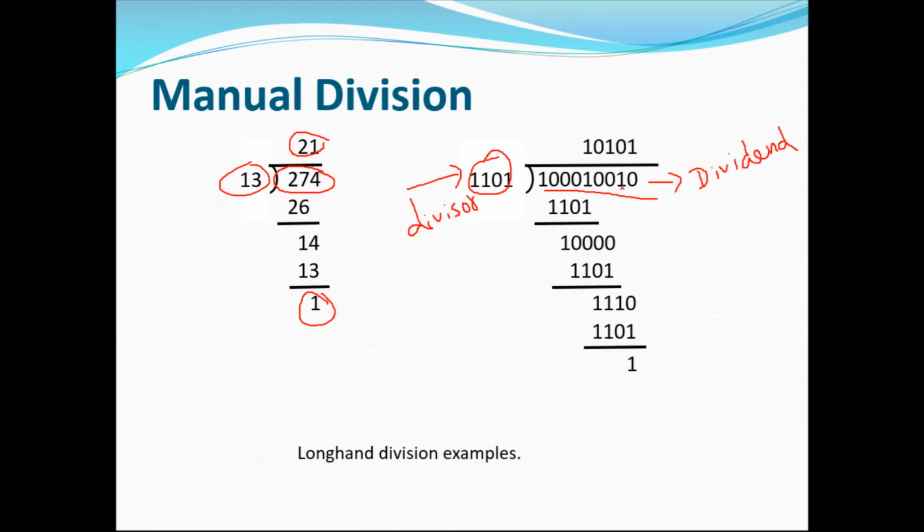First, what we are doing is, when you do 1 times 1101, and if you see just the first higher order 4 bits, it is 1000, but actually this number is lesser than the divisor. This 1000, the decimal equivalent is 8, whereas the divisor is 13. So you cannot subtract. So we take 5 digits.